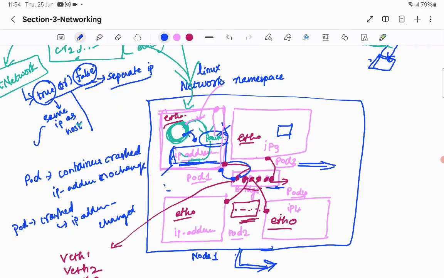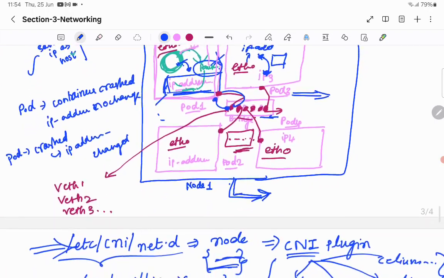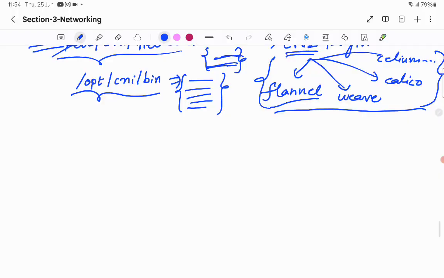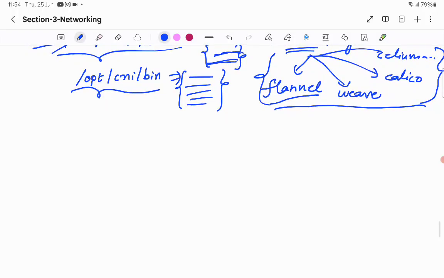So the pod's IP address is assigned by the CNI plugin after creating these Ethernet pairs.